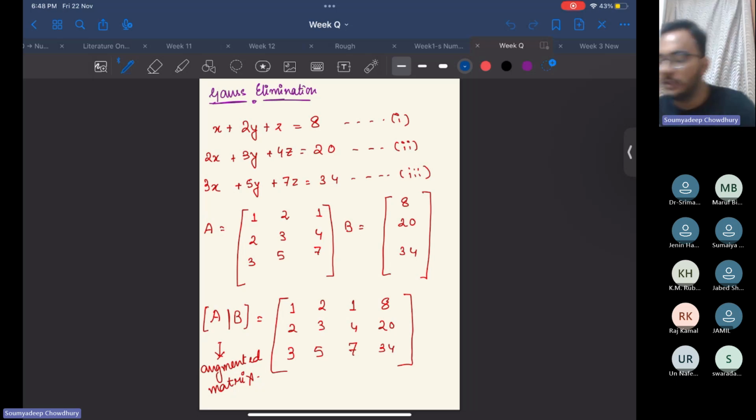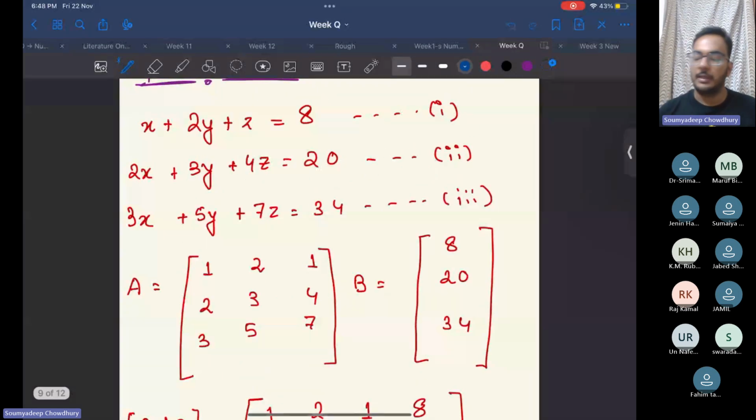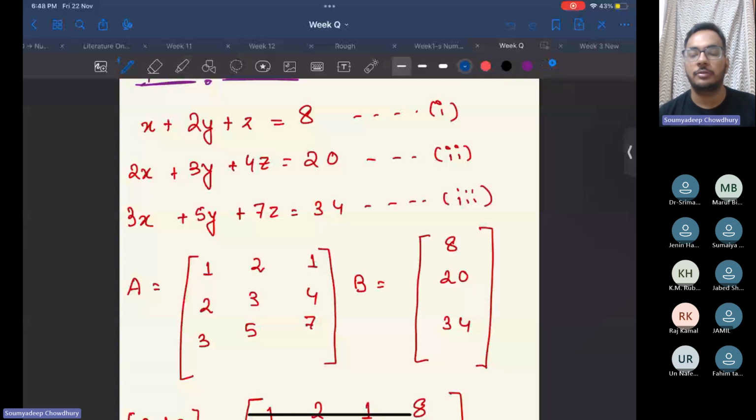So in Gaussian elimination, what we do, I'll go through it once again, and then I'll show you the MATLAB code for that, how to go about it. Gaussian elimination is a technique to solve a system of linear equations, right? Suppose you have n equations, there must be n unknowns. If there are n equations and n unknowns, then your system of equations has a solution, and we can find it through different methods.